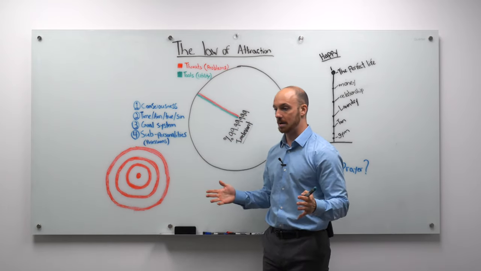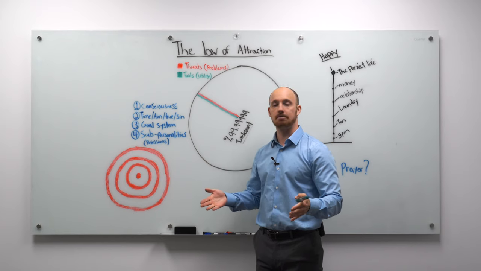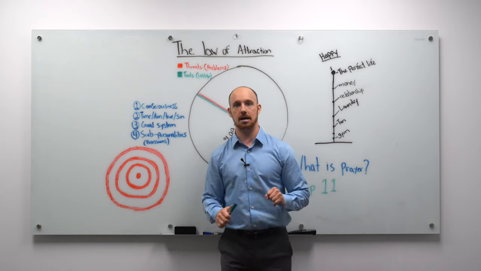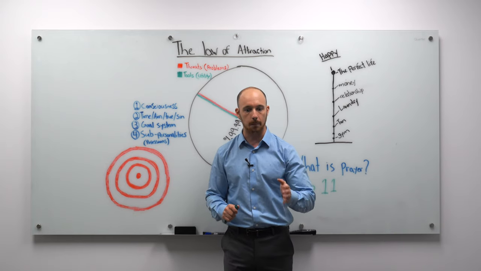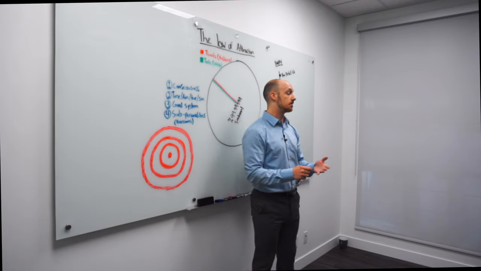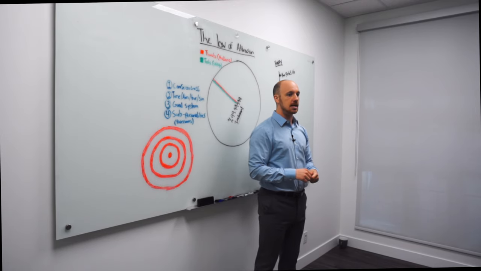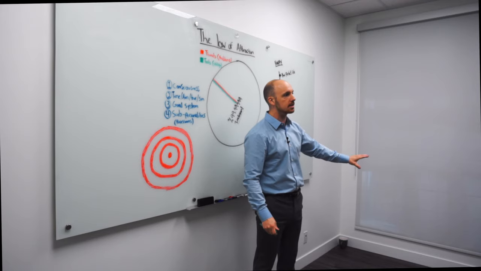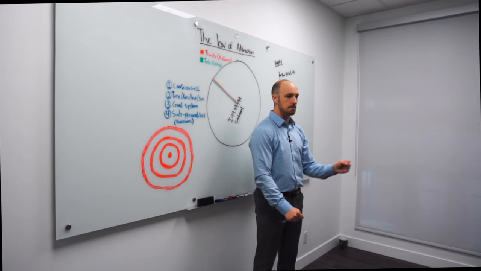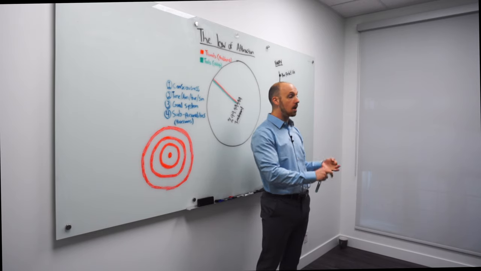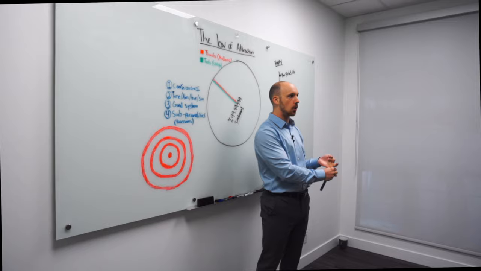But then you got to ask yourself, well, what determines what we think is good or bad? Well, let's go back to the goal system. It depends on whatever your current goal is at the time. If I'm walking by the bathroom door and I don't have to go to the bathroom and I'm just on my way out back, I don't even notice the bathroom. I couldn't tell you if the door was open or closed. Maybe sometimes I can, but if you play the odds out, most of the times I would probably get something like that wrong. It's not something that pops into my awareness. The bathroom is meaningless to me. It means nothing to me.